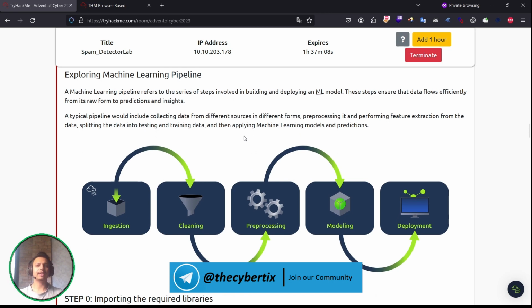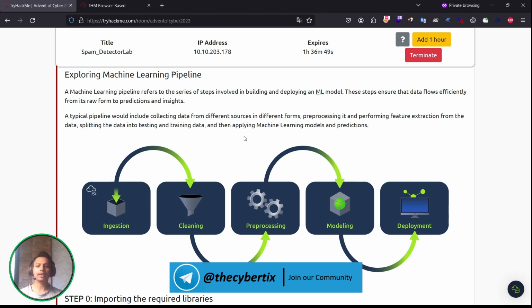Before that, we will explore the machine learning pipeline. A machine learning pipeline refers to the series of steps involved in building and deploying an ML model. These steps ensure that data flows efficiently from its raw form to predictions and insights.